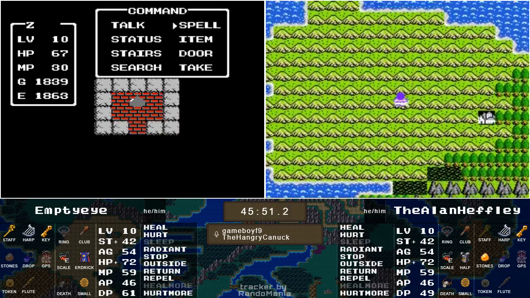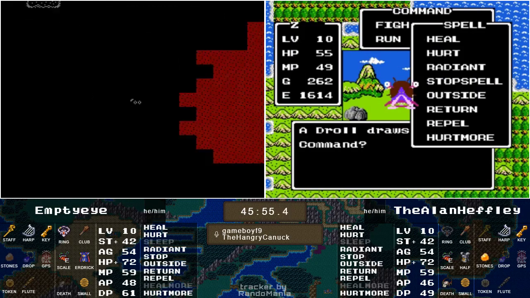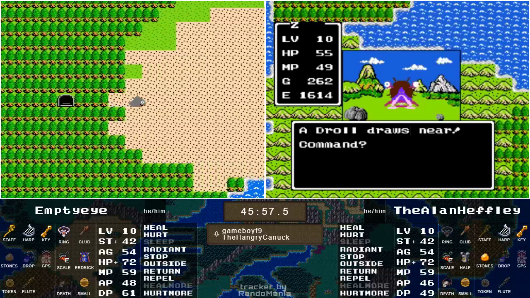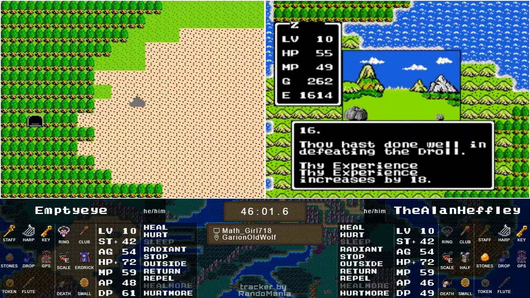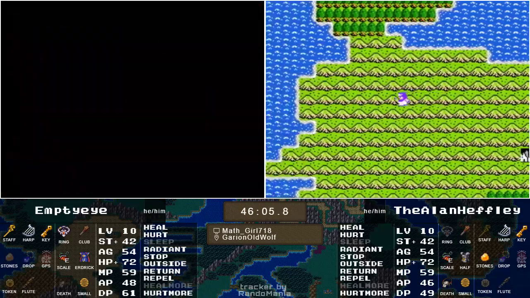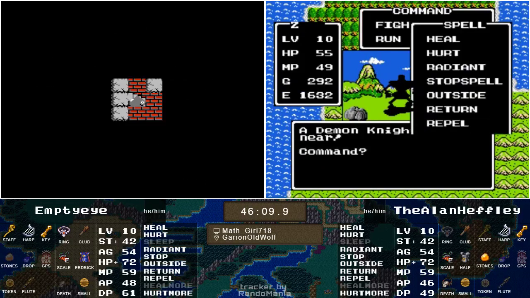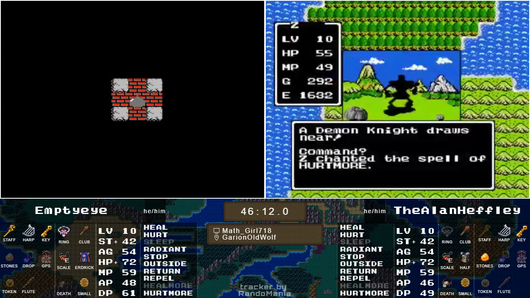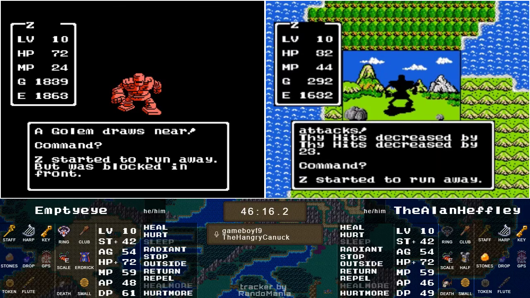Sure! And there's a fighter's ring at the end of the mountain cave, so that will add 2 attack power to Emptyeye's attack total, which is not bad, because strength is a little bit subpar right now. Yeah, and also with the Dragon Scale and the Fighter Ring, after you put them on and use the bonuses, you can actually get rid of them and you still keep the bonus from them.